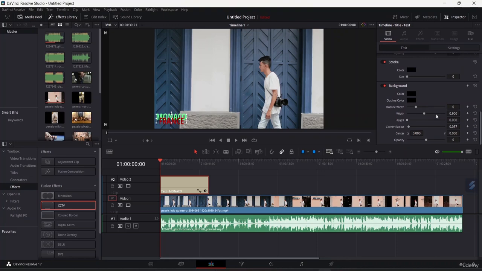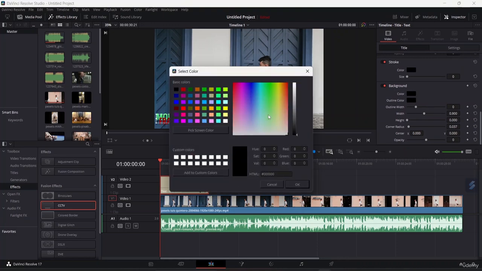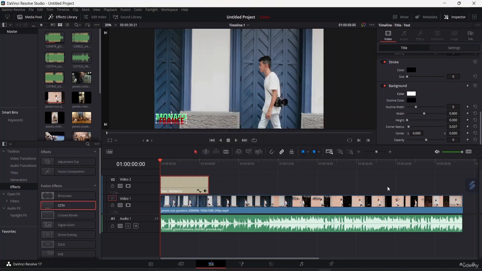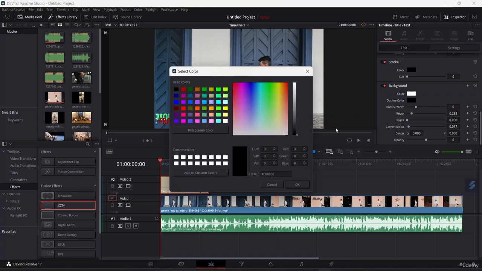If you want to put any kind of background color behind it, I can just come here and choose this red color. Or I'll take something in white. And I'll also change this outline color, which I want to keep in blue.